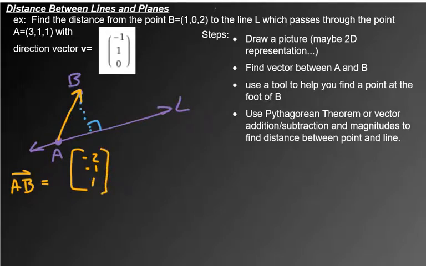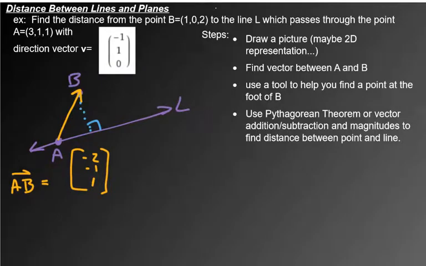And then there's a tool, right, that we've seen that would basically help me find this spot right at the base of B. And this picture right here, we've seen this before. It's probably not hard to guess that the tool I'm talking about is the projection, right? If we just project this yellow vector down onto L, we'll find exactly where this thing lands right here. So I'm going to set that up.